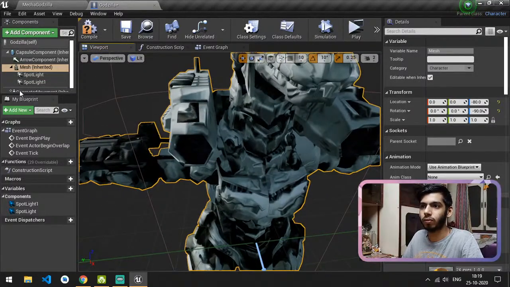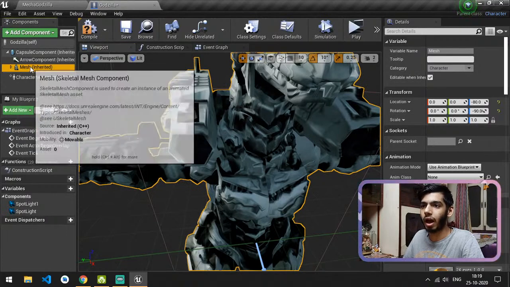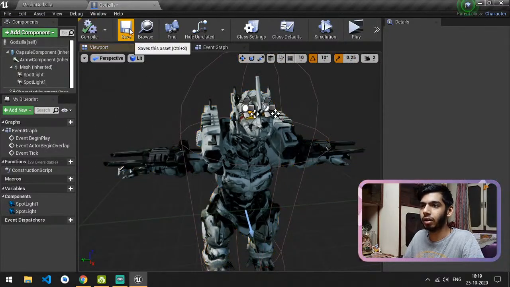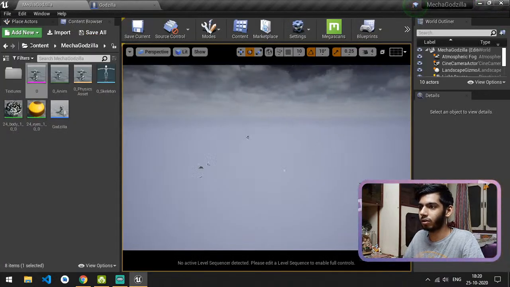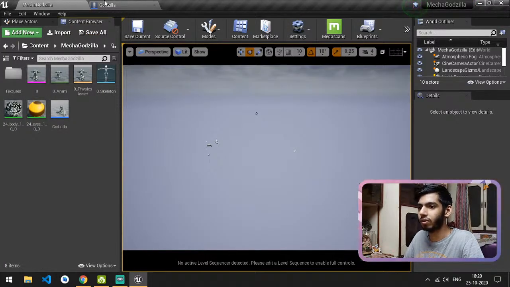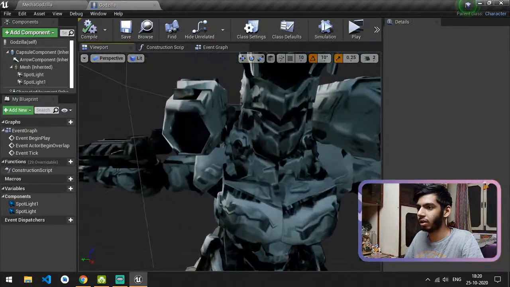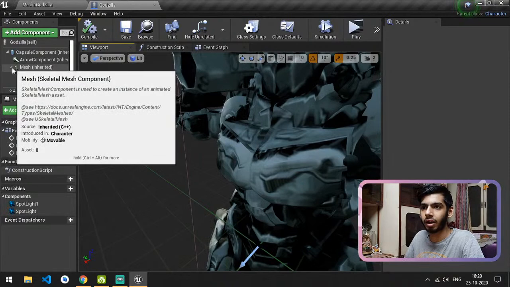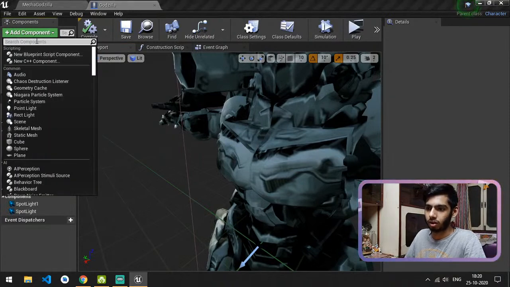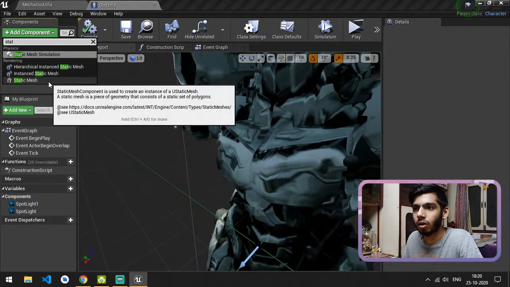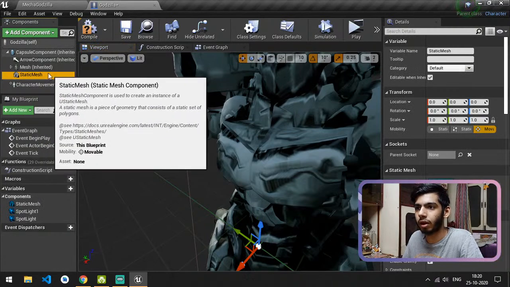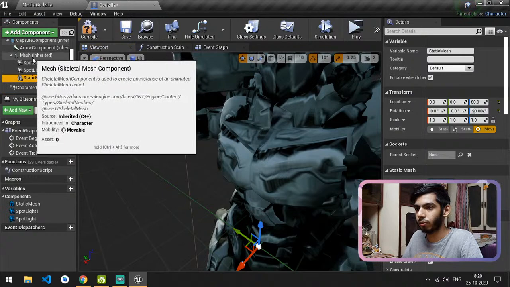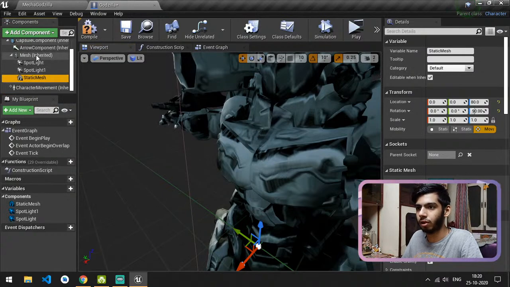Don't be so cheesy. Okay, so we have our spotlights ready, and when I add the Godzilla in our scene, you'll see that the lights are actually shining. Also, let's add a static mesh. Just static mesh, and we'll keep the root or this main mesh.